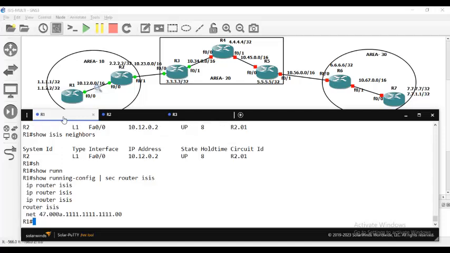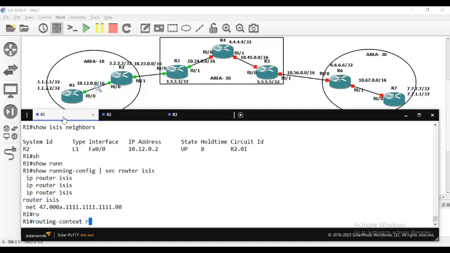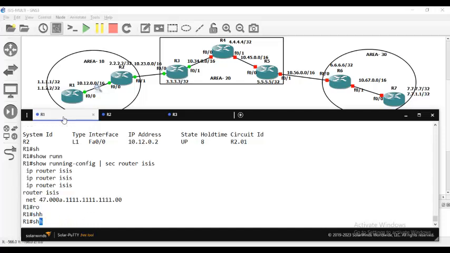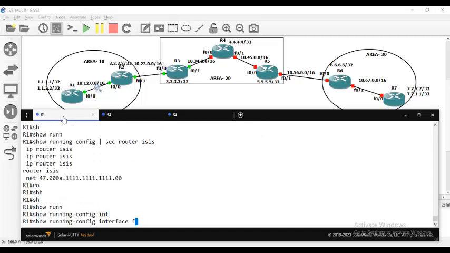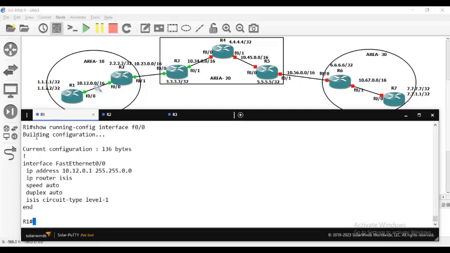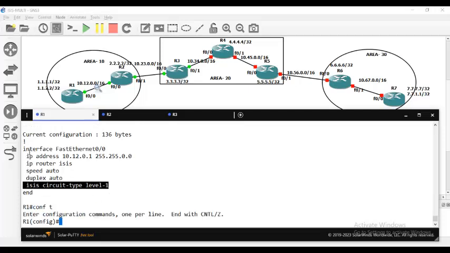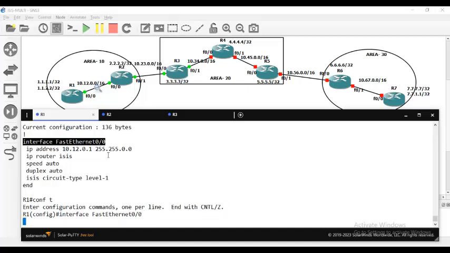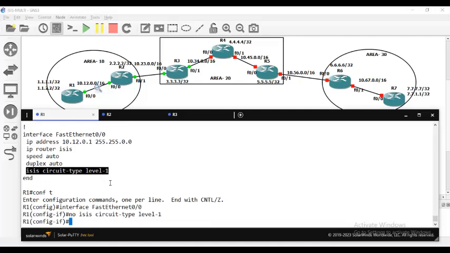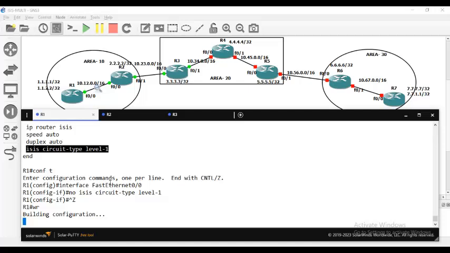Now, I'm going to shut down the interface once to have a fresh start. Now you will see both L1 and L2 adjacencies, which is the default. Show ISIS neighbor. You see, this is the default.